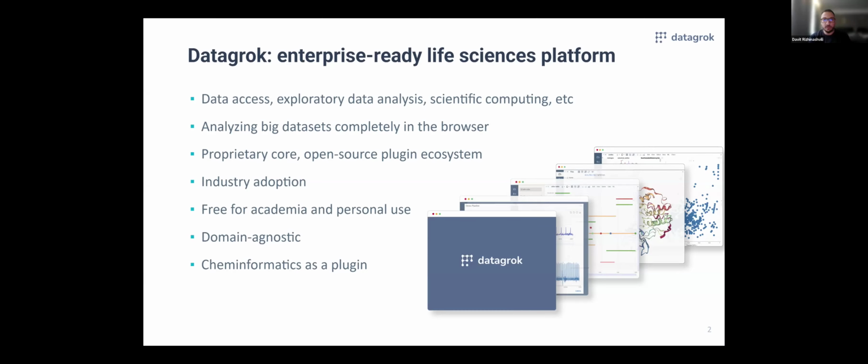Before I start, a quick intro to our platform. As I said, Datagrok is a browser-based platform. It's mostly focused on life sciences, but it's very good at general data science as well. So you can access your data from wherever you want just by drag and dropping, connecting to databases or to any file shares, pretty much anything. We read any file formats, from basic ones like CSVs to more scientific ones like SDF and PDBs and so on.